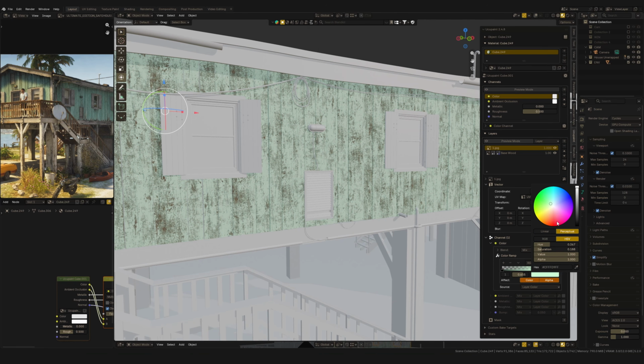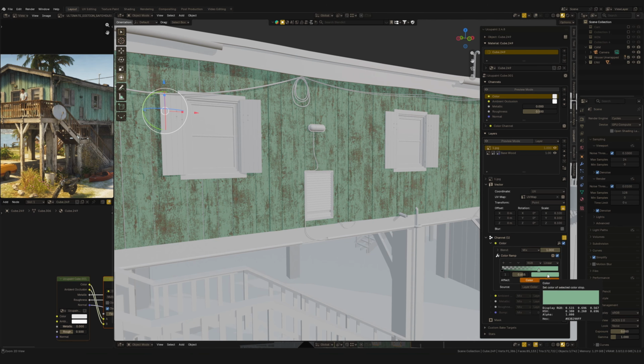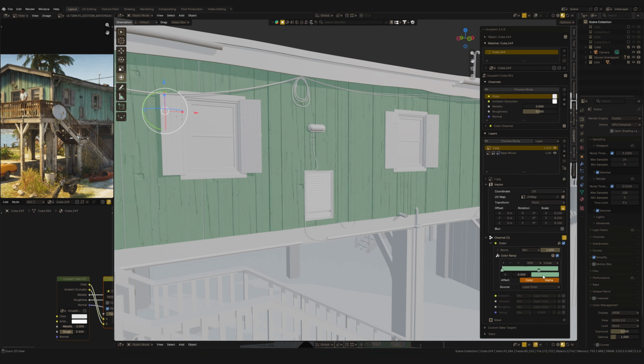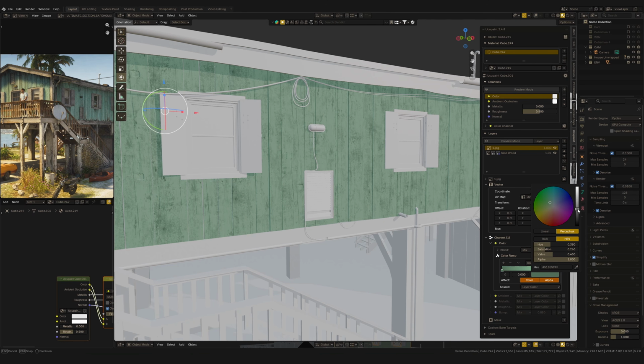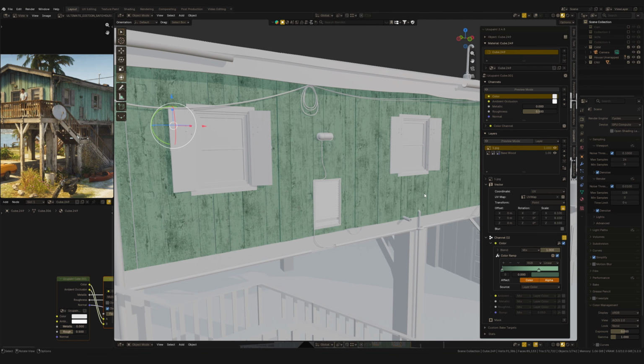Inside the color ramp, I can easily dial in whatever paint color I want while still keeping the texture's natural detail. And just by adjusting the sliders in the color ramp, I get even more control over the texture itself. I also swap the black color in the color ramp to the same base color, just a bit darker. That gives me this non-uniform color structure. So the paint layer over the wood isn't just a flat single color fill, it actually has its own internal variation, darker in some spots, lighter in others.